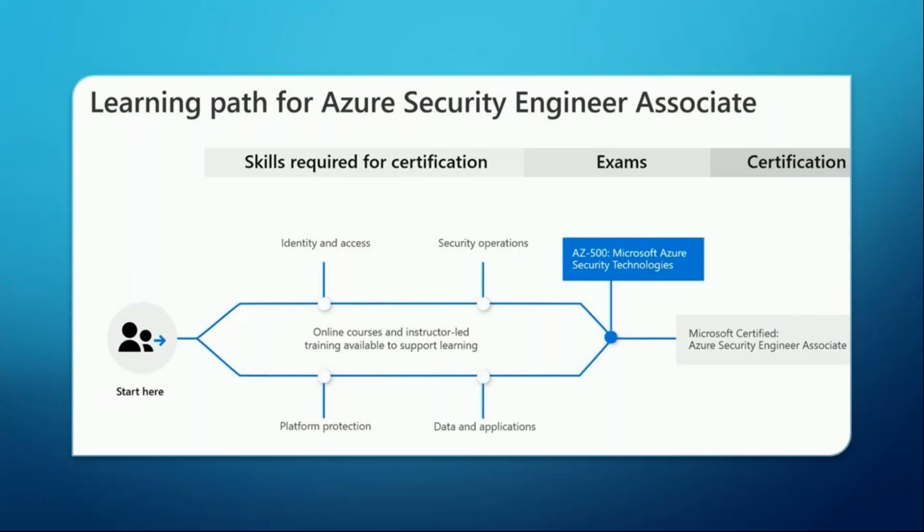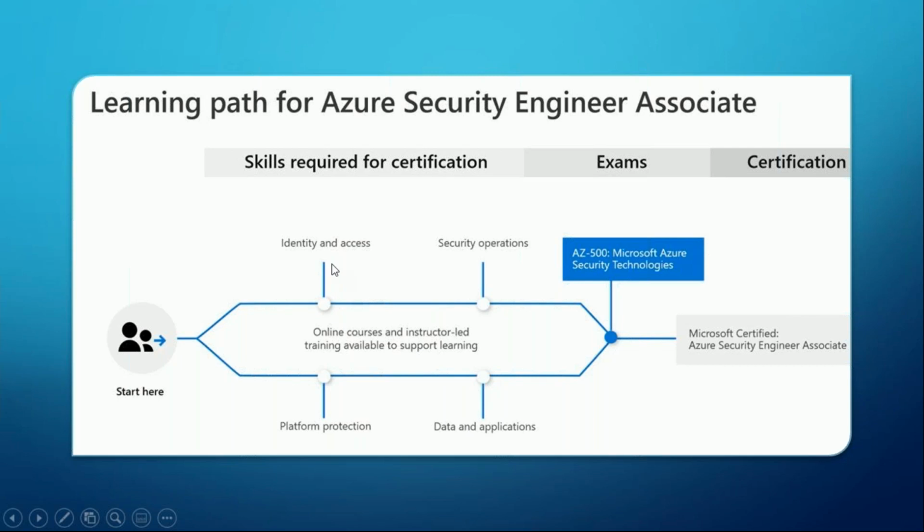Okay, so we have some paths available right now. We have the learning path of Azure Security Engineer Associate. Mostly we have four types of domains in the security platform: identity and access management, where we need to understand the different users, accessibility, rollback access, and privileged access management; security operations; platform protection; and data and applications and how they work.